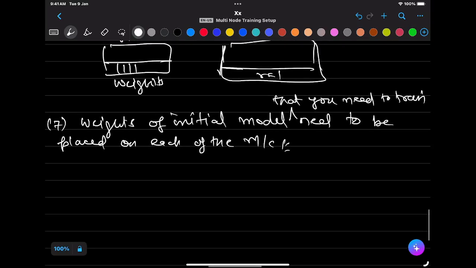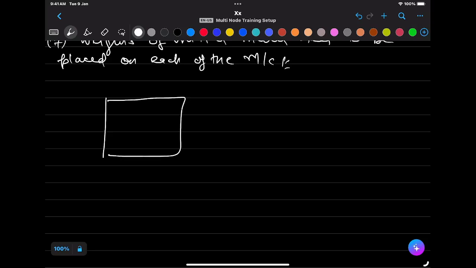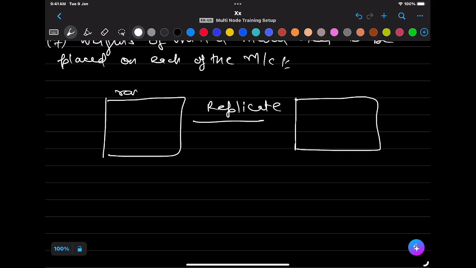That's important. Basically, we need to replicate this machine onto the slaves, so rank 0 should be replicated on all the ranks.